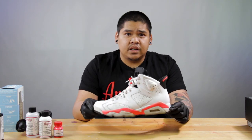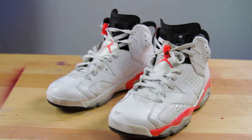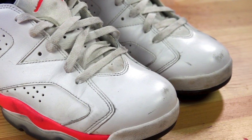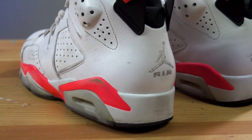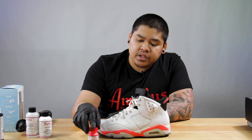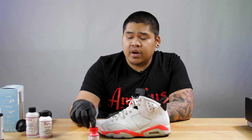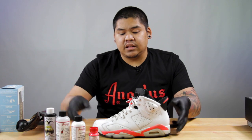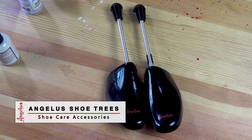Some 2014 Infrared 6s. To restore these Infrared 6s, we're going to be using the Angelus Collector's 2014 Infrared paint, some flat white, some leather preparer and deglazer. Also, we're going to be icing these yellowed soles. And then to clean it up, we're just gonna be using some Foam-Tex.